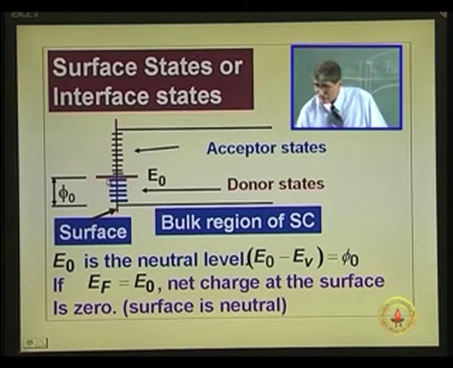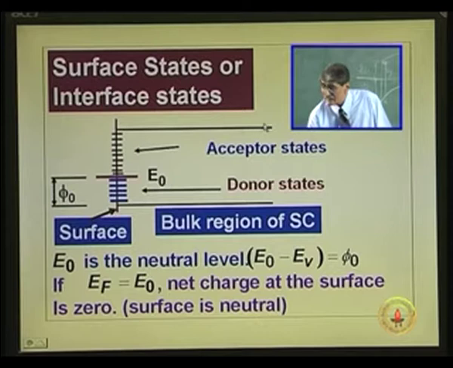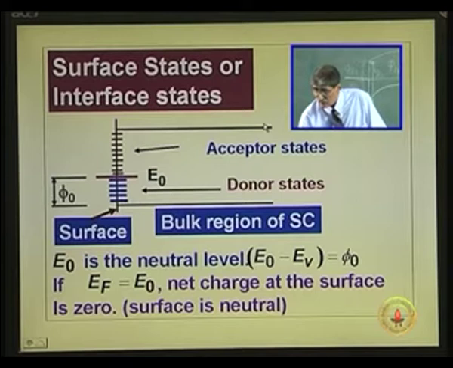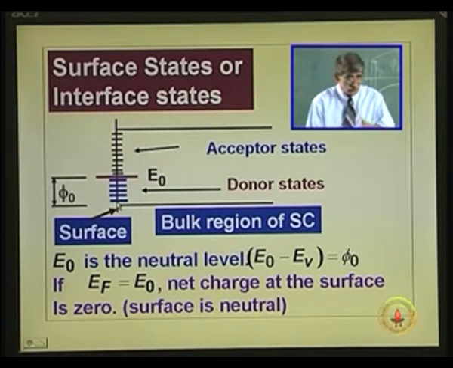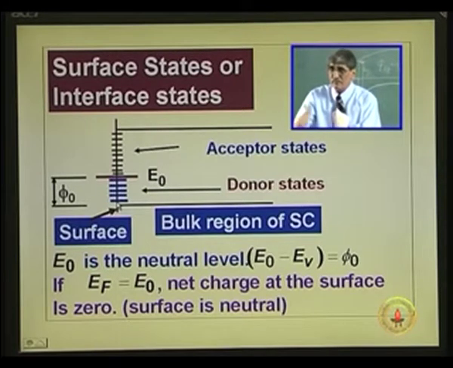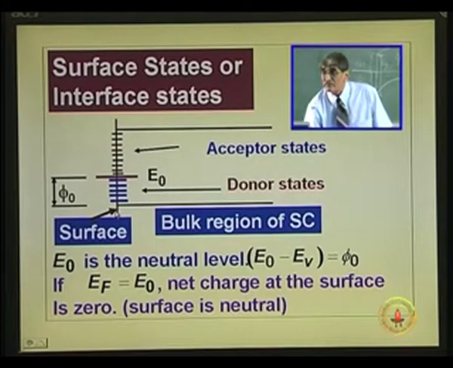What I put here is one line called E naught. This is the conduction band, the top. I just forgot to put that. There is a conduction band there, but it is understood that when you put the energy band diagram, there are conduction band and valence band. What we have drawn is, this portion to the right is the bulk region of the semiconductor, and the line that I drew is the surface of the semiconductor. So, on the surface also we are putting how the energy state levels will be.